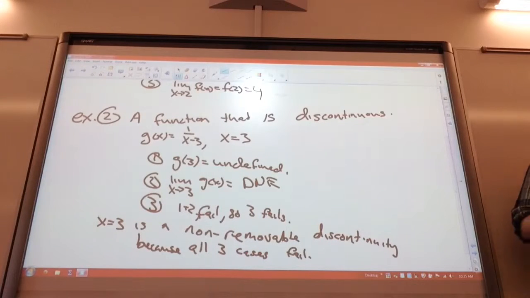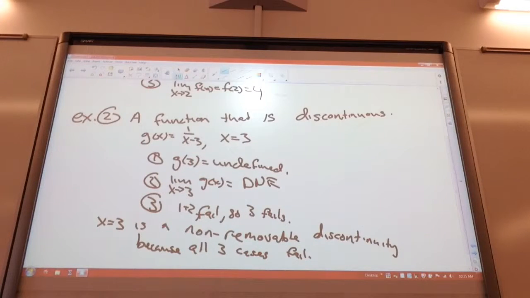So the nice thing about the third condition there is if the first two fail, the third one automatically fails. Okay, that third condition is dependent on the first two working. What does 3 say? If 1 and 2 fail, so 3 fails. Do you need me to write that clearer? If 1 or 2 fails, wouldn't 3 fail? Yes, that's what I'm saying. So why do you have the third one?